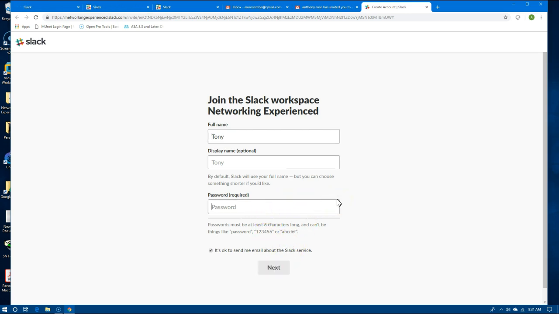And one of the things that's a little odd about Slack is that every workspace is like a totally different account, which is a little hard to get used to.